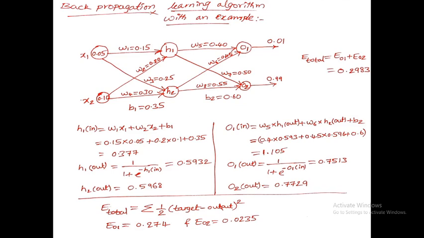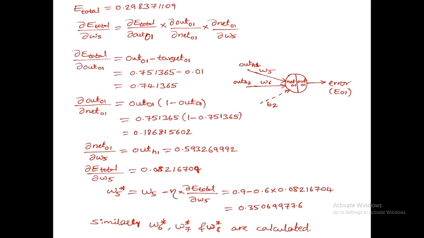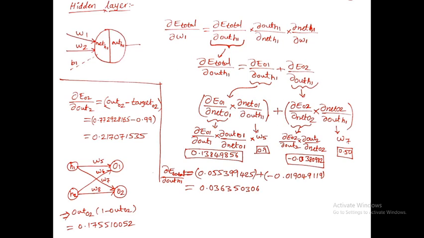Okay. In today's session, this slide we saw in the last class. Also, up to W6 star, W7 star, W8 star, that you need to find out, and we saw these things in the last session itself. So in today's session, we will see the hidden layer to input layer. Just to remember the diagram in the first slide, from input to hidden layer there are four connections, and the corresponding connection link weights are W1, W2, W3, W4.